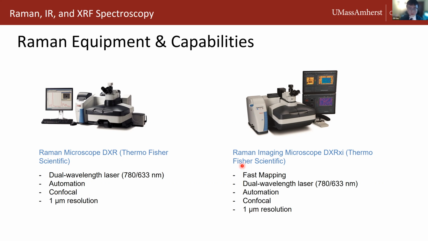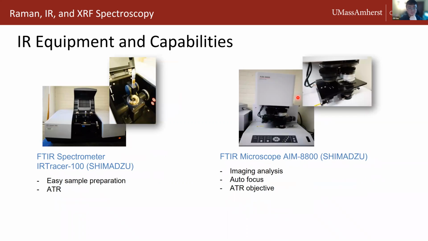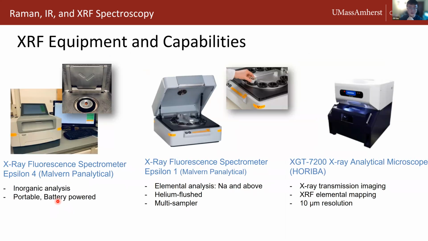Besides these 2 benchtop instruments, we also have a portable Raman, which you can carry on site. We also have a handheld Raman, and this one can just simply hook onto the computer, then you will be able to use it. And we also have FTIR, which is ATR based, and you can measure the spectrum with FTIR as well. Plus that, we also have X-ray, 3 types of different X-ray.